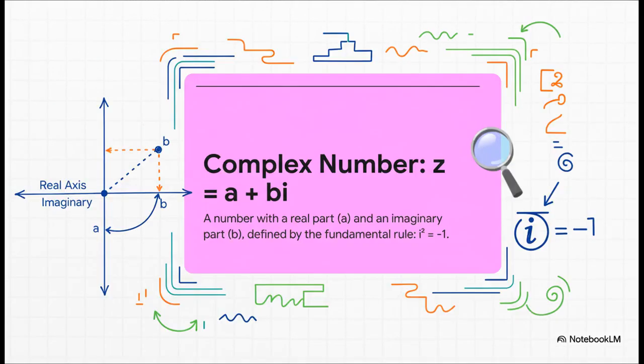So how do we give these points an address? We use this little formula. z = a + bi. The a is just your regular number, telling you how far to move left or right on the real axis. The b tells you how far to move up or down on the imaginary axis. And then there's that little i. The only thing we need to know for now is its one single fundamental rule. i² = -1. I know, it sounds totally bizarre. Just trust me on this for a minute, because we're about to see what that really means.